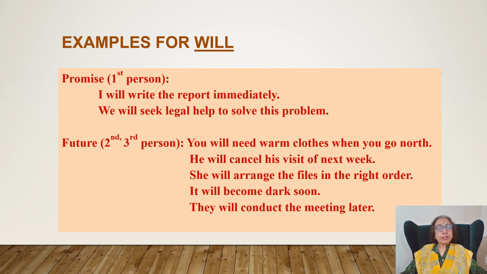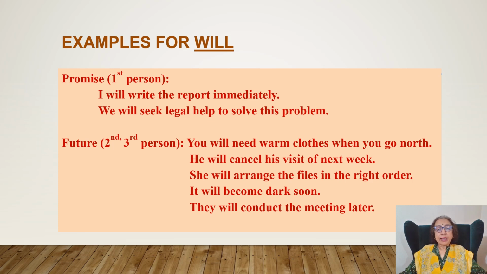The first usage is a modal usage. The second usage is a tense usage. This you have to make a distinction. Promise for first person, I will write the report immediately. That means you're promising somebody that I will do it. We will seek legal help to solve this problem. Again, you're making a promise that ordinarily we cannot solve, so we have to go to a lawyer. Promise. This is the usage for first person.